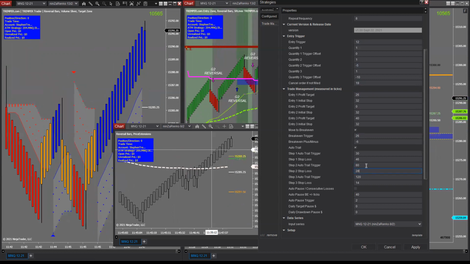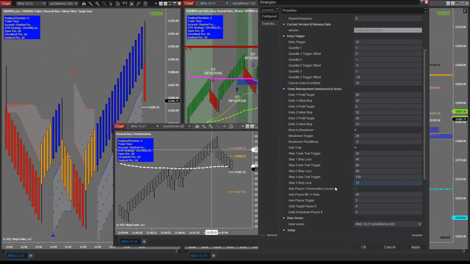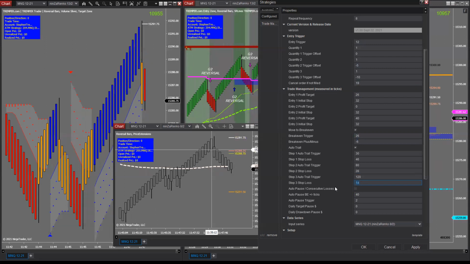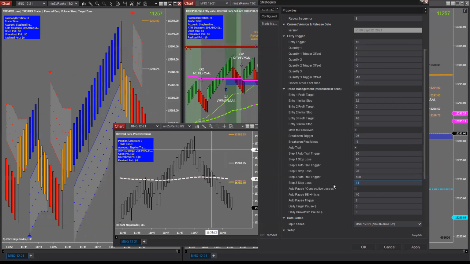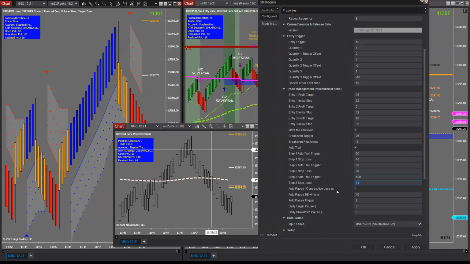So if you are able to withstand it, then you should be able to get to 120 easily from there. And at that point, I have it tightened up really tight because I've seen it go on numerous occasions way past 120, 130, 140, but at some point it's going to pop you out, because it's tight. And it's not like it's going to pop you out right at 120. It might hit 120, and as soon as this triggers and it brings it to 14, then you could instantly lose. And so you're going to give back 14 there. If it goes to 130 and you give back 14, well, then you're at 116. So anyway, that's the same thing as the ATM that's currently in use right now at Ninja.